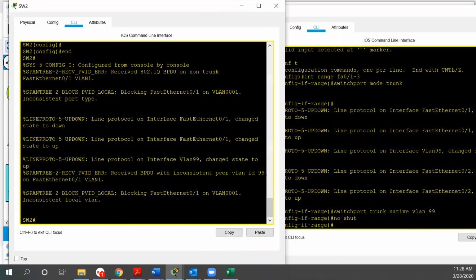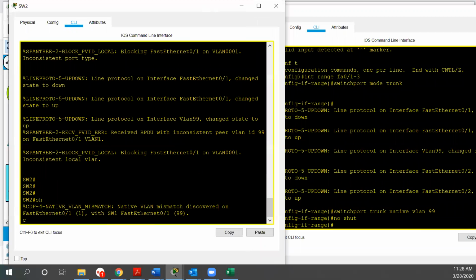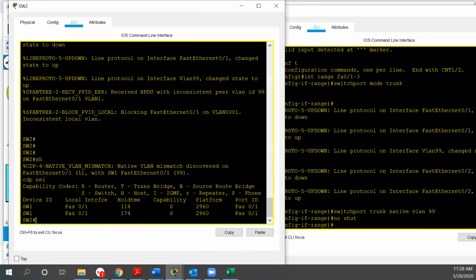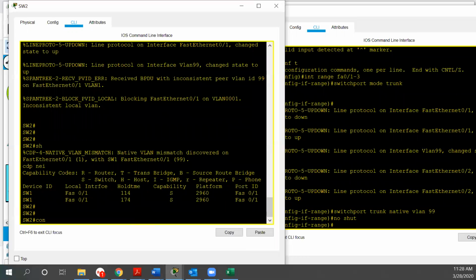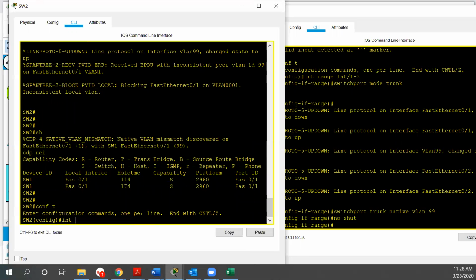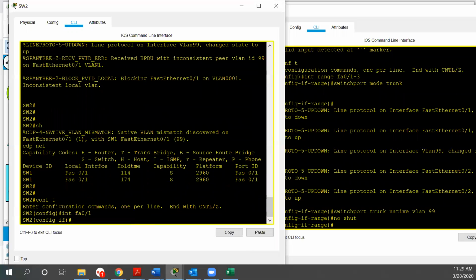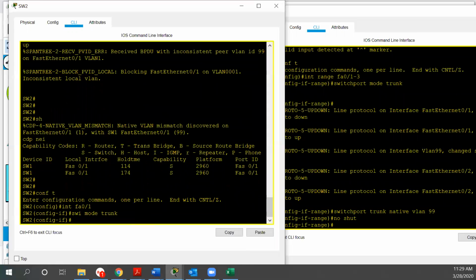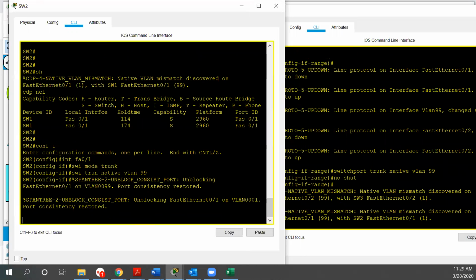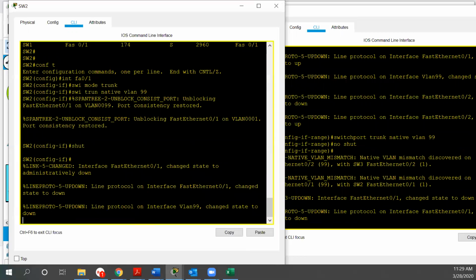So on here, I have to go config T, interface FA0/1, switch mode trunk, switch trunk native VLAN 99, shut, then undo with a no shut.